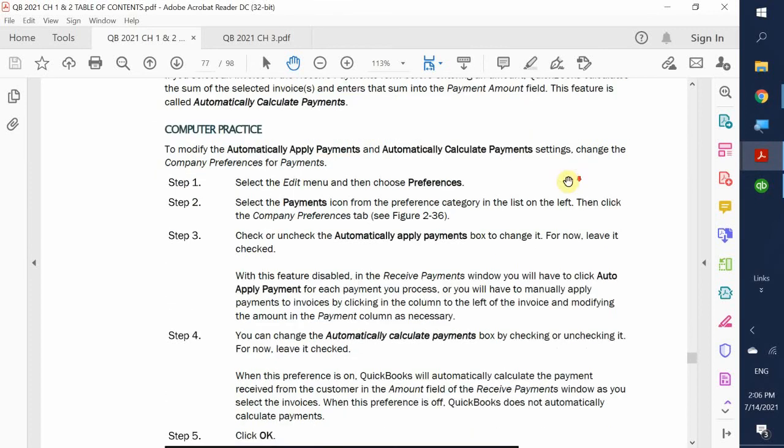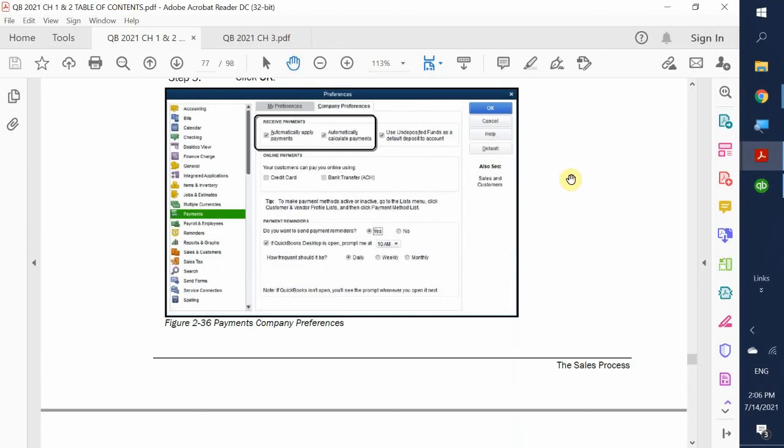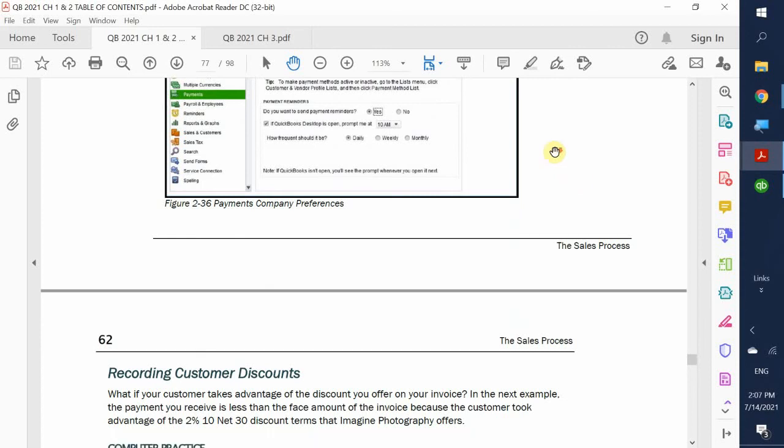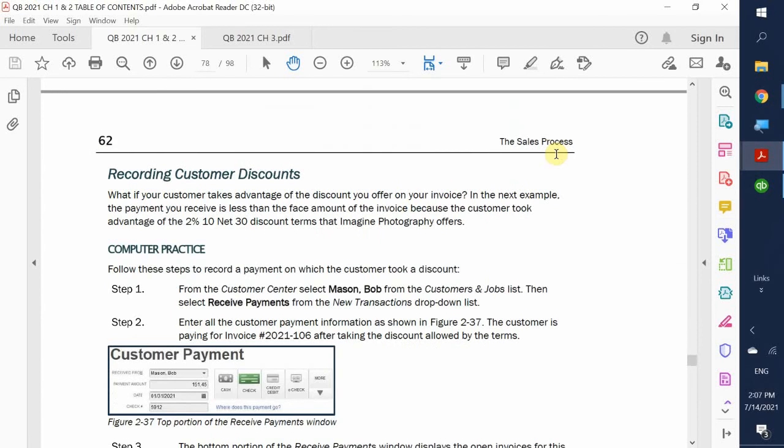But in this case, I'm not going to do it because that's actually not real. That's not true, right? In real life, you're going to be collecting all this money, and you got to physically go to the bank and deposit it. You can't just assume that all the checks that you receive are just going to go automatically to your bank account. No, that's not how it really works in real life. So in this case, I'm going to skip this section because, once again, if it works best for your company, then do it. And it gives you the steps on how to change those preferences.